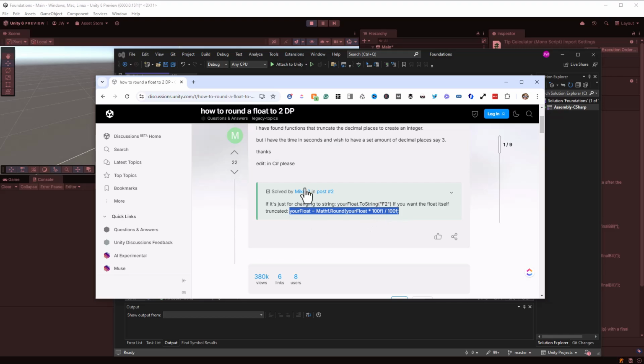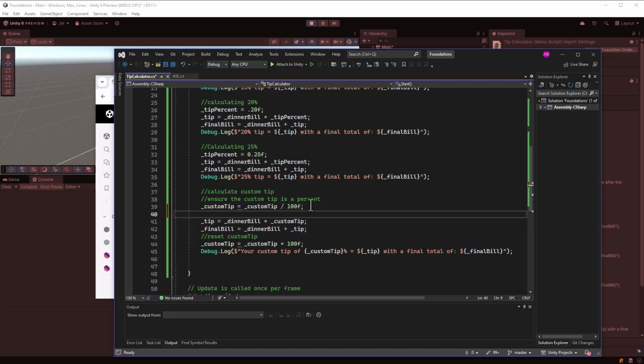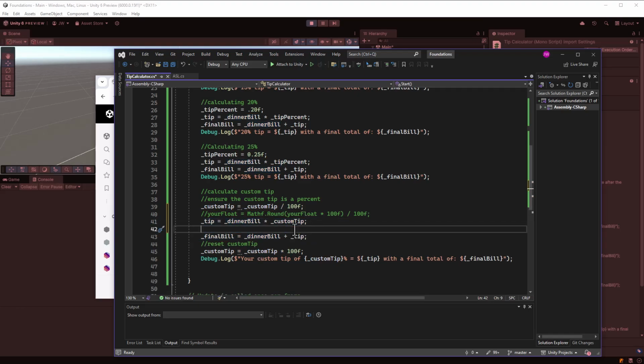The way we want to do this is we never want to just copy code. What we want to do is really understand how and why this works. When we're calculating the tip, we know it's removing a decimal place, only giving us 1, and the internet says I can potentially do this. As software engineers, we need to tinker with our own code and understand how this works. So we're going to say tip is equal to Mathf.Round, and this goes after we calculate the tip, where we now need to round to 2 decimals.